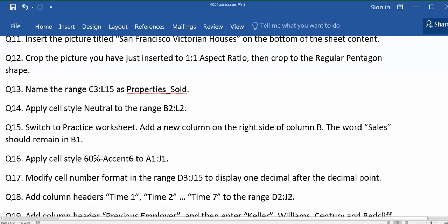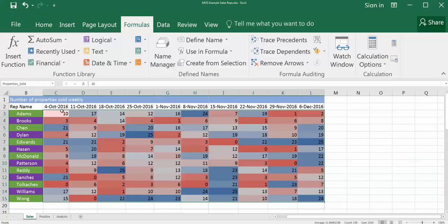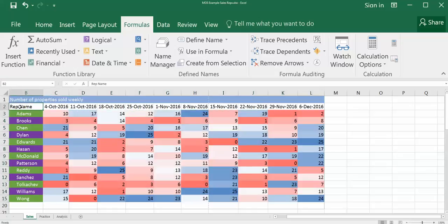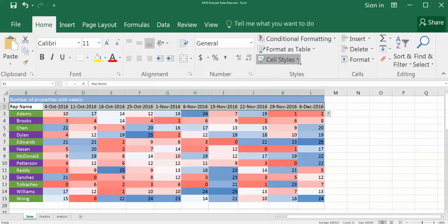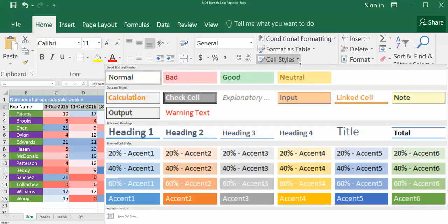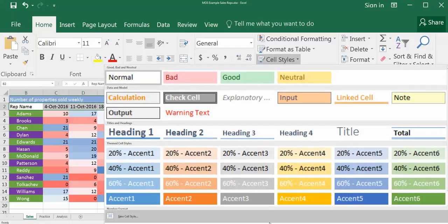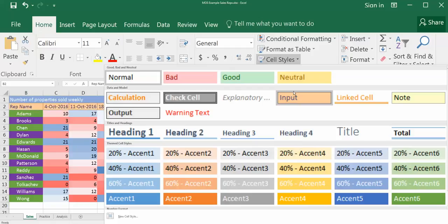Okay. Question 14. Apply neutral cell style to B2:L2. Okay. B2:L2. Neutral.